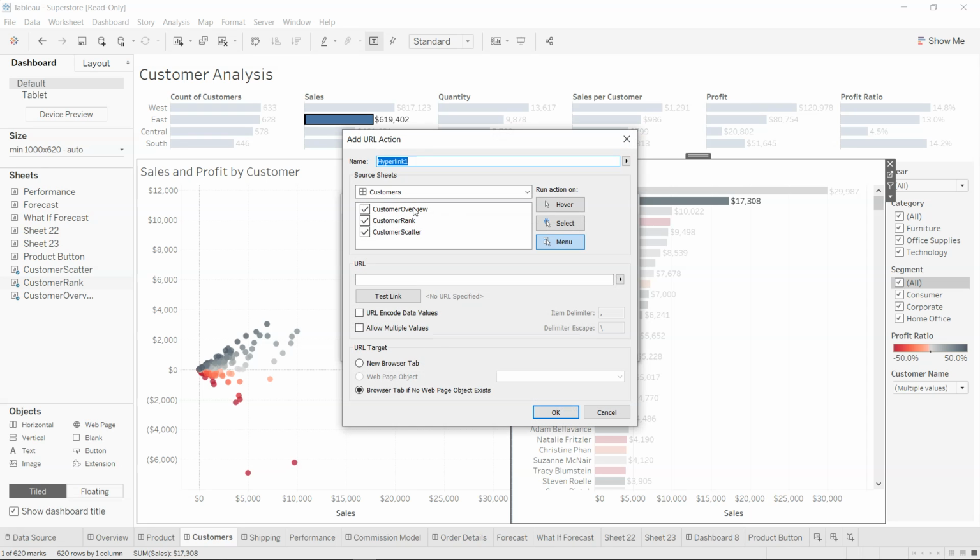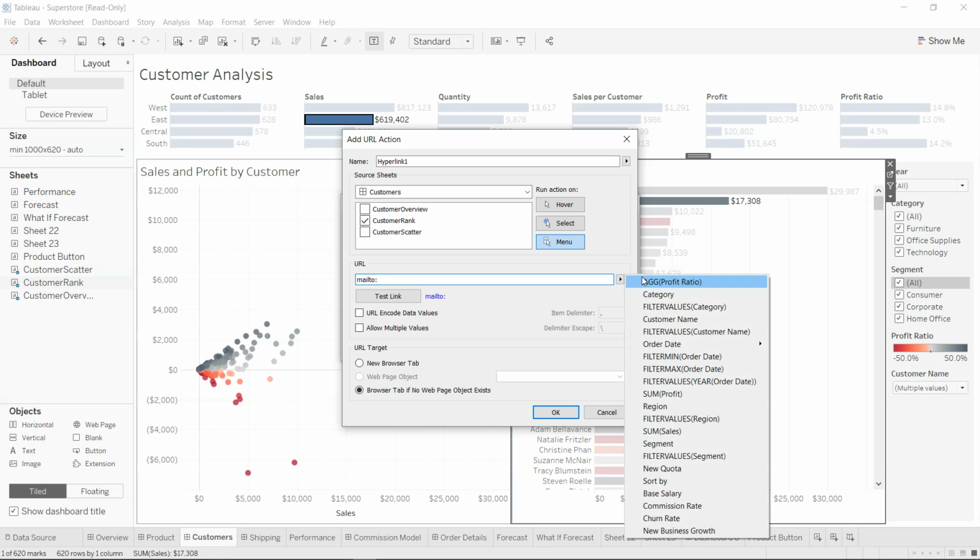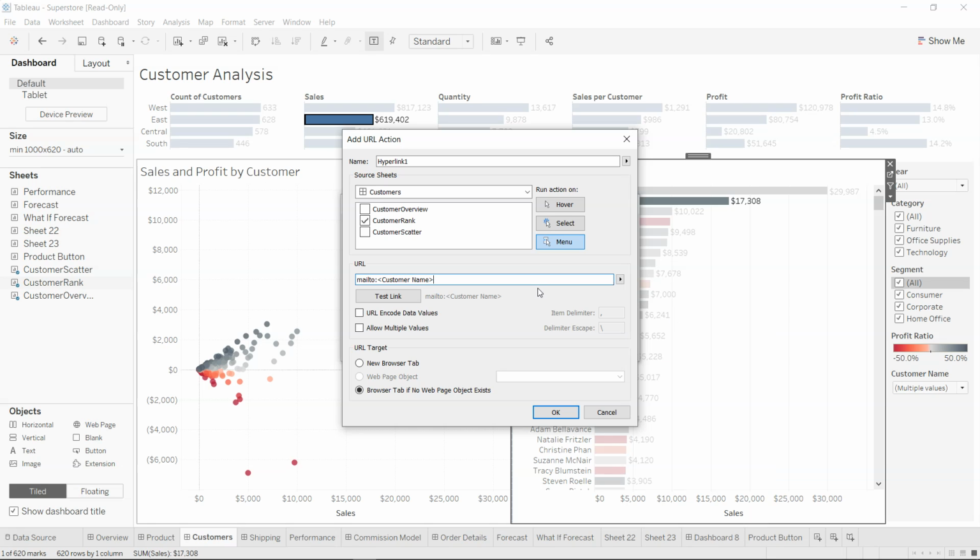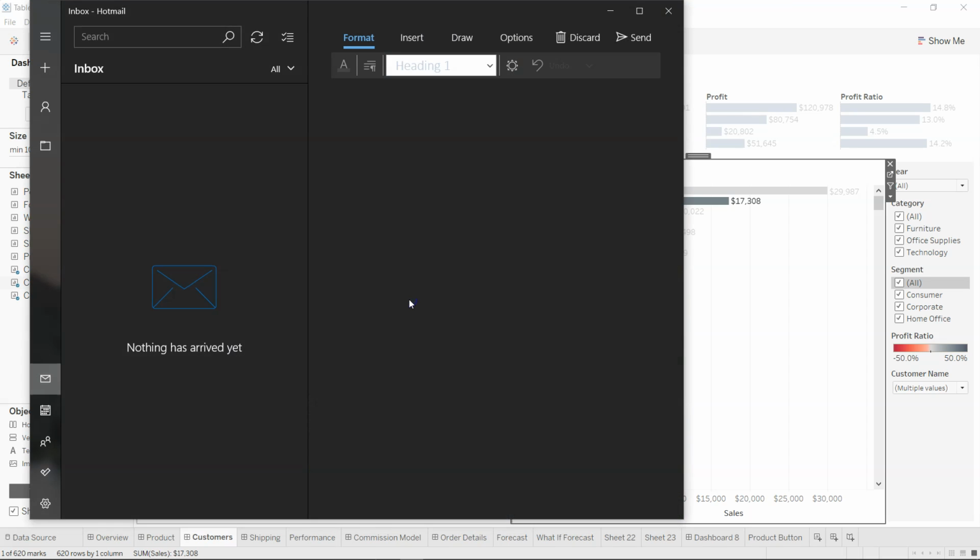Once you go into the URL action, you can select that in customer rank we want it, and as I mentioned earlier, you can provide mailto whom you need to send the mail, and then specify the customer name, and so on and so forth, as I explained. No point in explaining it again, but this is how you provide it. Once you are done, you can click on test link and it will start showing you. So far I have just provided the customer name, so only the customer name is coming.